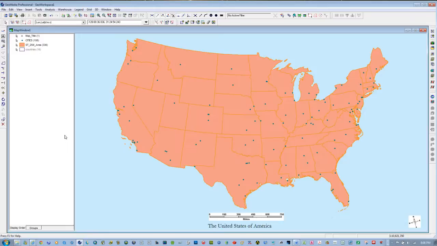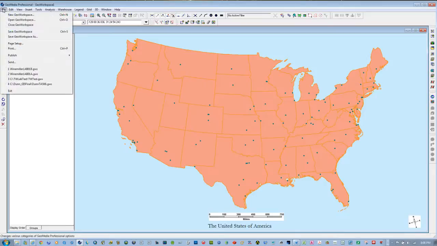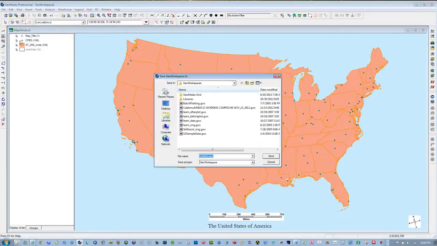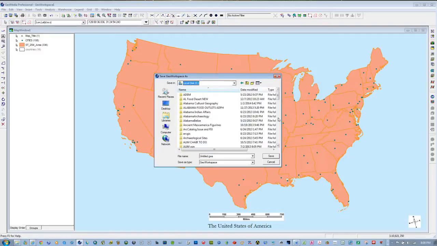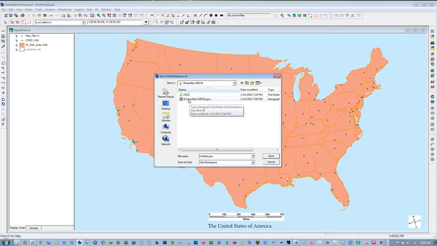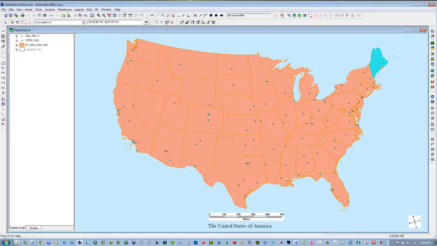And that's basically all I want to show you on this lab. We're done with this one. So this exercise, File, Save GeoWorkspace As. We're going to go back to our folder, C drive. And I'm going to left click here because I'm lazy. And then I'm going to get down here and change this to C, Shift C, save. It's done.